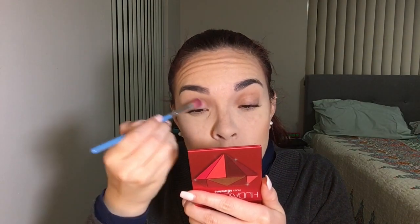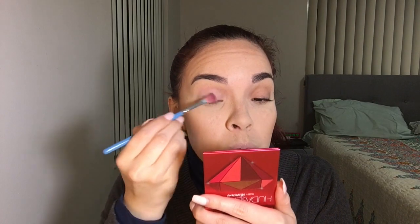Moving on to eyes, I'm using my Huda Ruby Obsessions palette, and I'm not using a primer. I am just setting the eyes with a light shade. It's almost like a bone color shade. Just priming and prepping the eyes with that. Moving on to a darker shade.